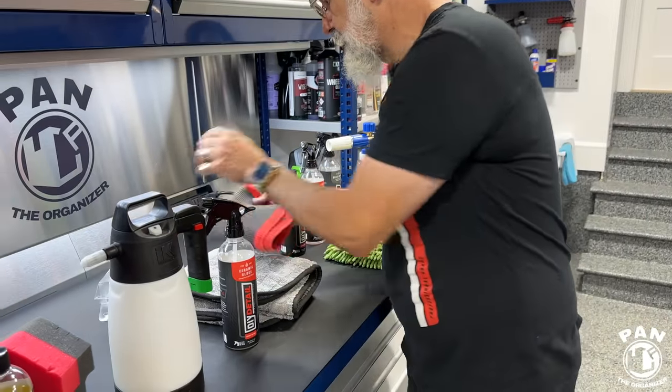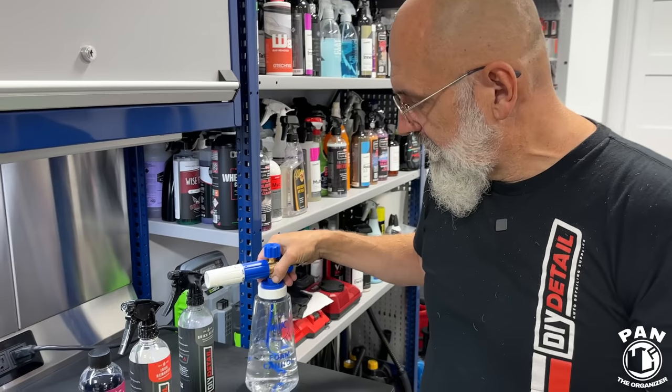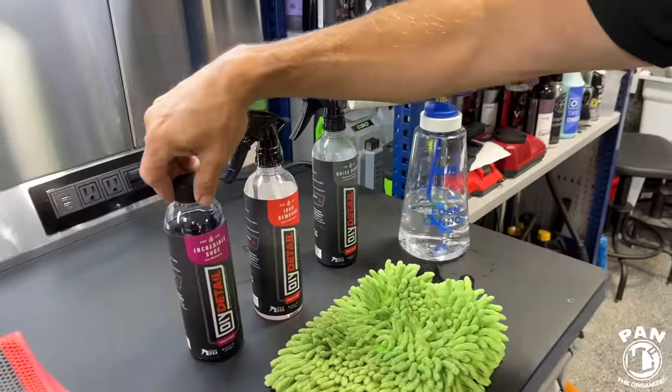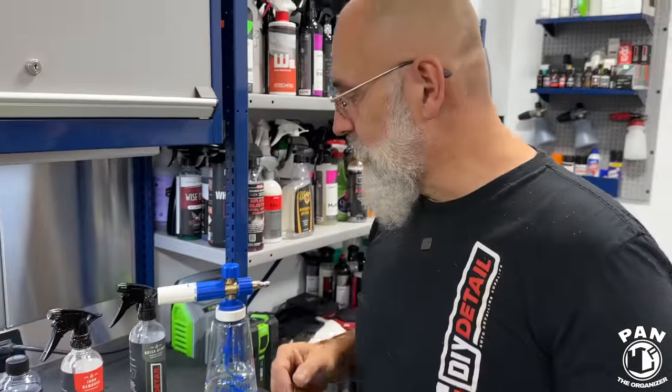You're going to have a microfiber drying towel, obviously, to dry the vehicle. Exactly. And then for the second part with the traditional car wash method, what do we have? Well, we have incredible suds and a foam cannon, because if you're going to be using soap, you might as well have fun with your foam cannon.